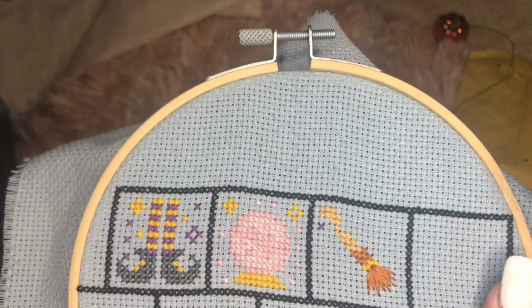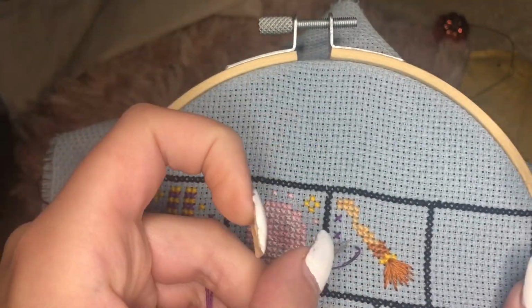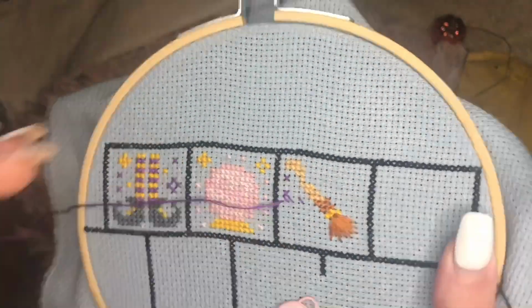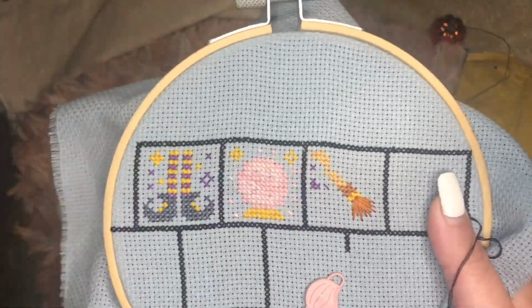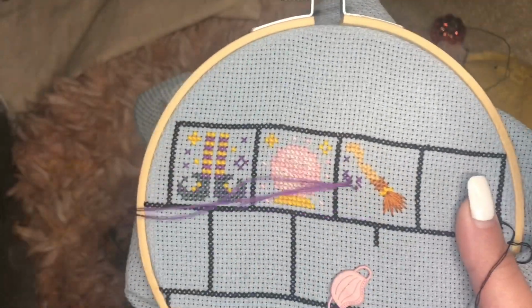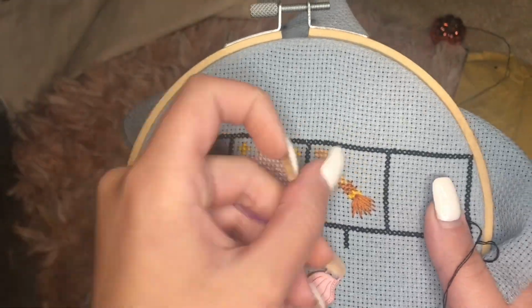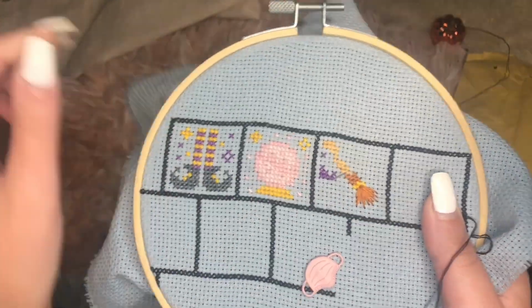And then I guess like this purple stuff on the broom pattern is supposed to be like what the broom... No, I don't really know. I guess it's just filler. I was going to say what the broom is supposed to be cleaning up, but it's not supposed to be cleaning up anything. It's just the witch's, like, automobile. Transportation. I don't know. I guess the purple part is just filler kind of thing.